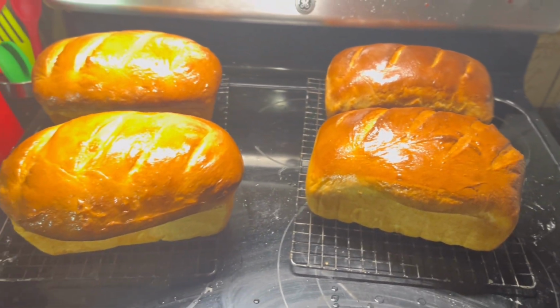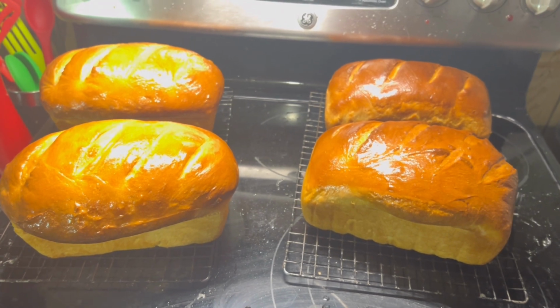We're about to go get something to eat, and then we're going to come back home and cut one of these loaves.